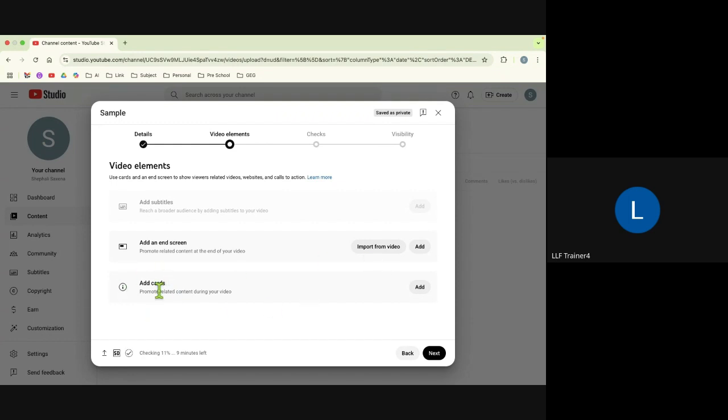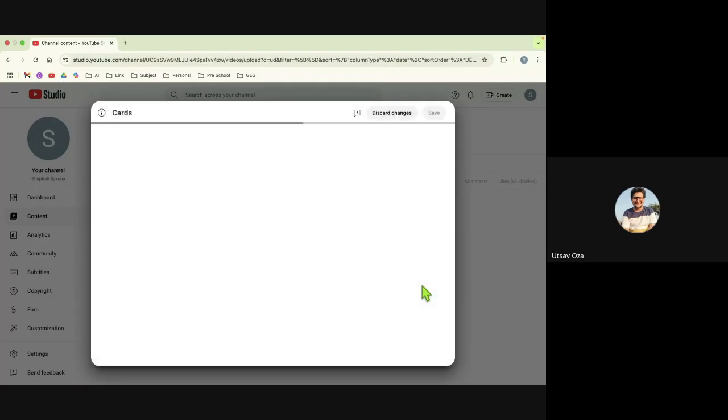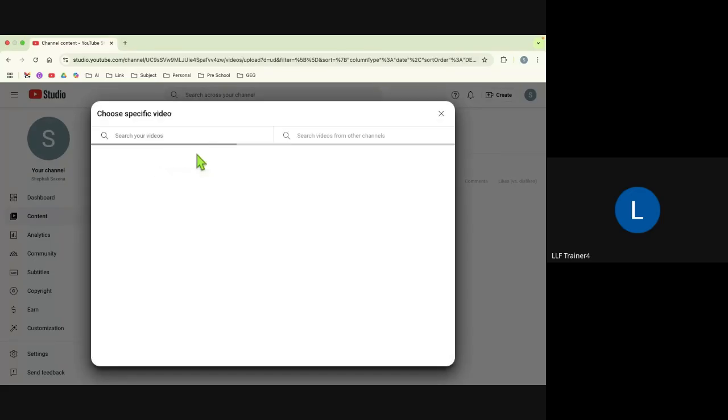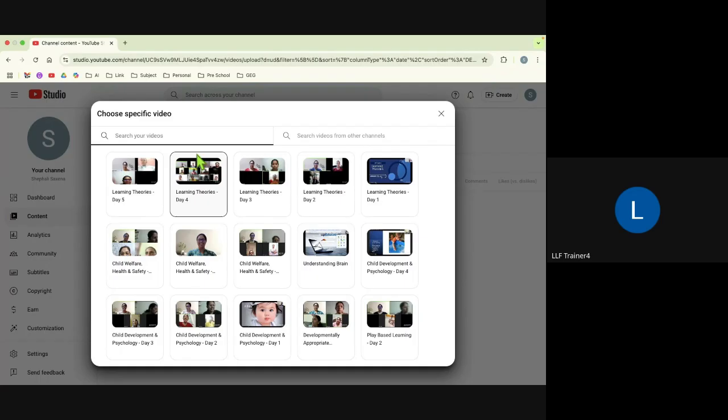Here I'm going to add some cards, and I'll click on add. What is it that you want to add as a card? Your other reference video, another reference playlist, or any other reference channel that you want to add. I want to add a video that is related to this video. It should not work as a distractor. For example, this is a video that I have created for flipped classroom.